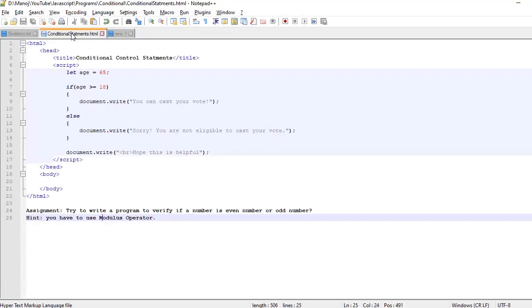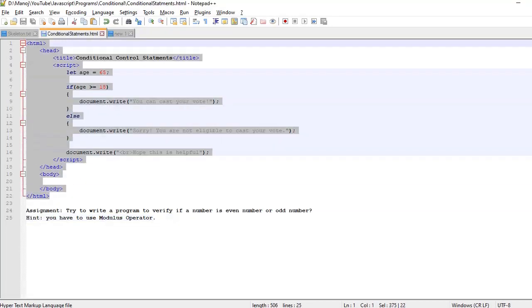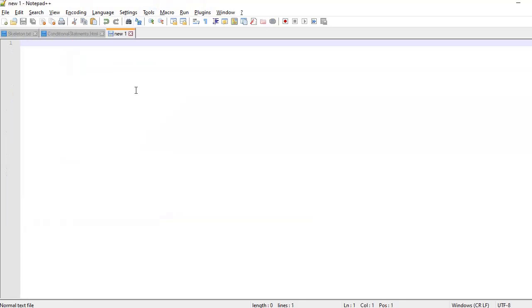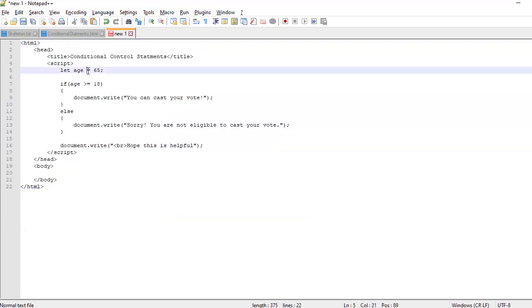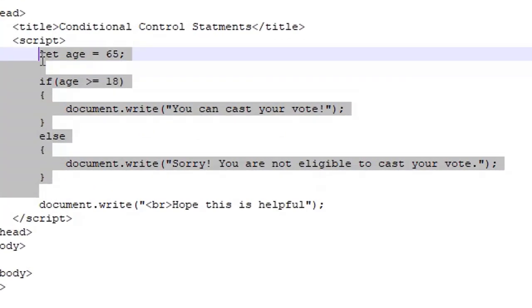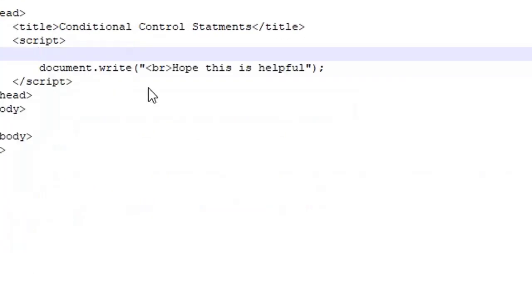Here I am using the same program body. Now we have to use the else if block. For that I will remove this program and we will create another program.